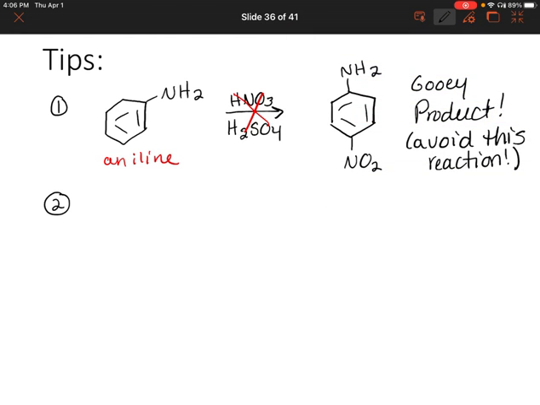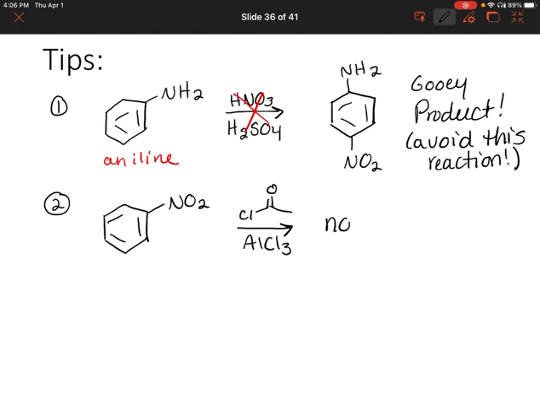Okay, and then the second tip is if you do have a strongly deactivating group, like NO2 on your ring, and you want to perform Friedel-Crafts alkylation or acylation. So let's just write some reagents as an example. Unfortunately, this does not work because the ring is way too deactivated.